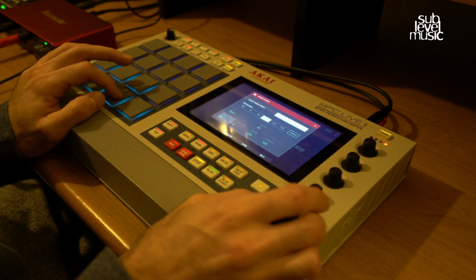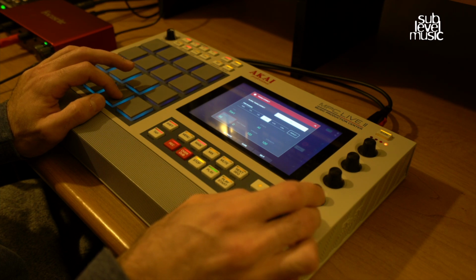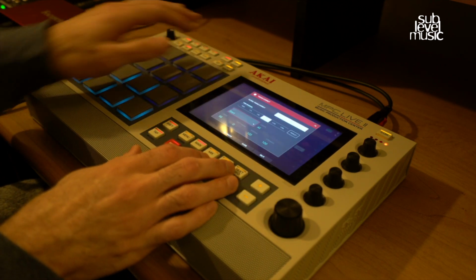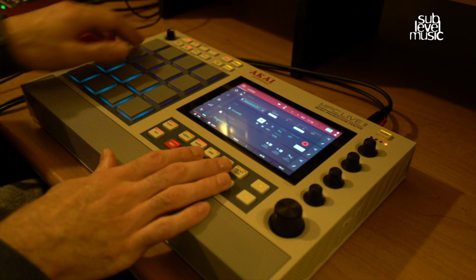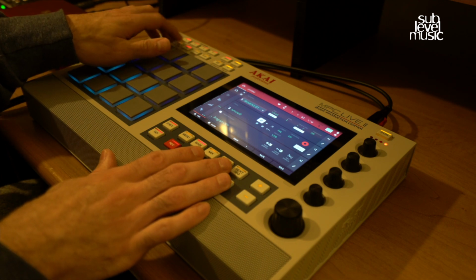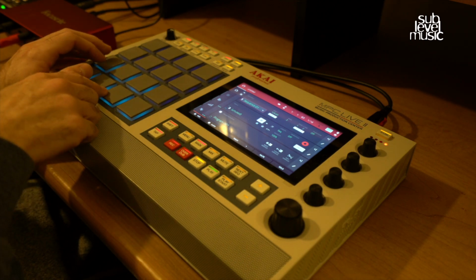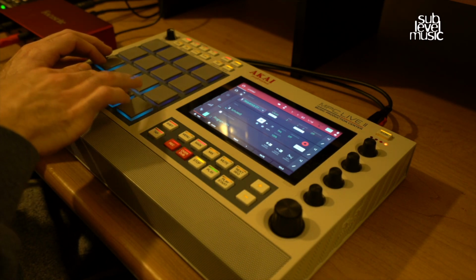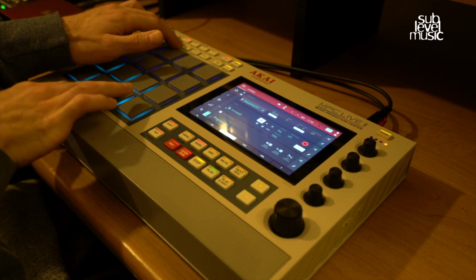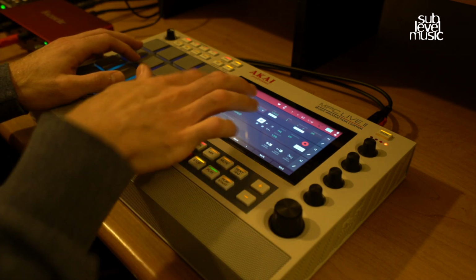And I'm actually going to jack the swing up to, let's do 66. That's one of my favorite swings. What I'm going to do on this, just to test it out, is I'm going to take full level off, which will make the pad velocity sensitive to how hard or soft I touch it. And note repeat will be on. Just kind of give it that swing, see what that sounds like.